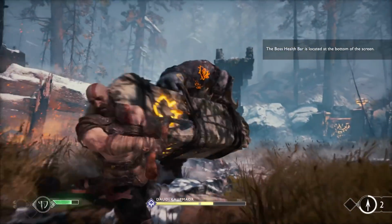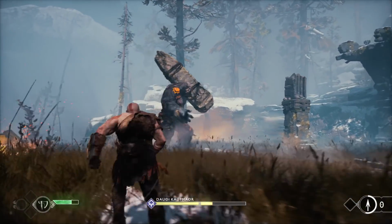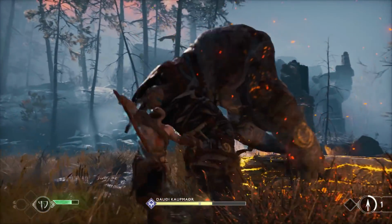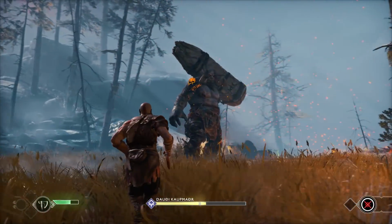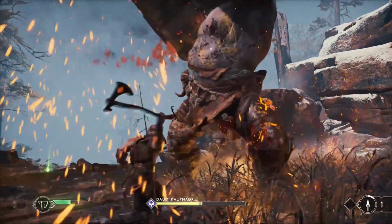Now, if you play God of War on PlayStation 4, you notice that there is a lot of details going on, small details, that they even use in gameplay. Just in the first part of the game, and this is not really a spoiler, the son of Kratos is tracking a deer. Of course, everyone knows this scene, how you're going to go hunt a deer to teach the boy how to hunt. And what he does is that he points to the ground and talks about the tracks that he sees in the snow.